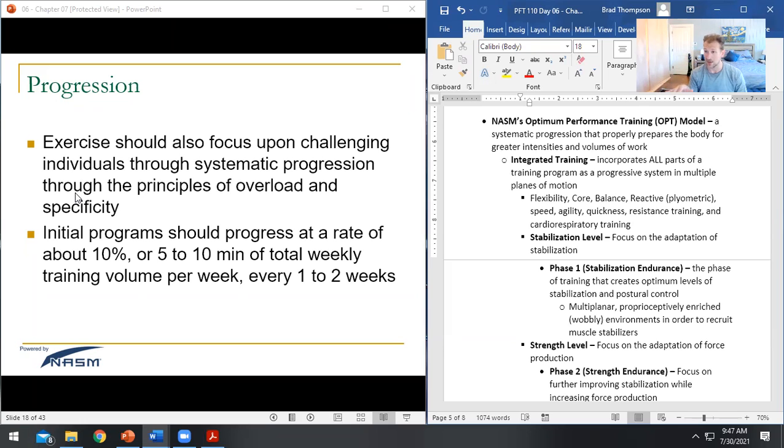The weight's staying the same. It's still 10 pounds, but they're building their endurance, until eventually it's like 15 reps in set 1, 15 reps in set 2, 15 reps in set 3. Well, now they can get through all 3 sets at the highest rep scheme. So we go up to 12-pound dumbbells and we make it harder and we progress that way. So both of those are ways to progress that are really effective.